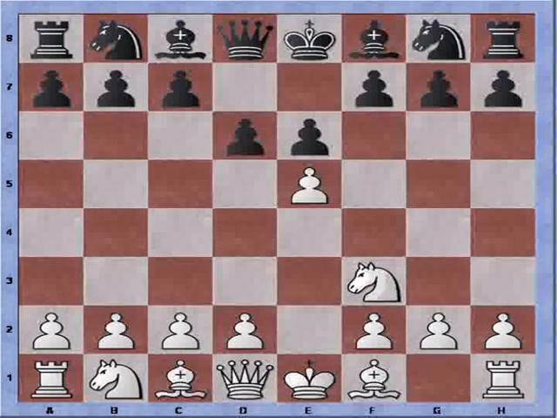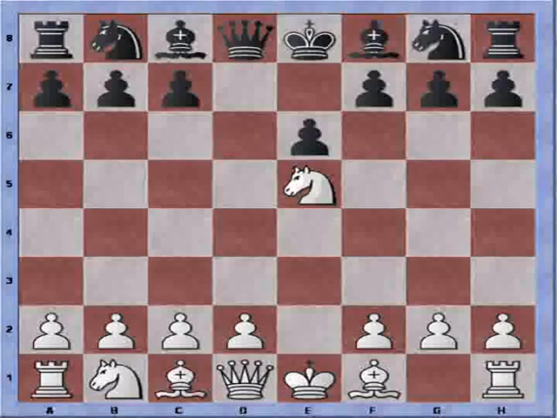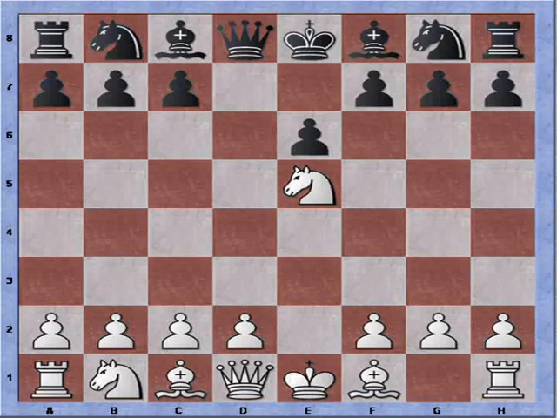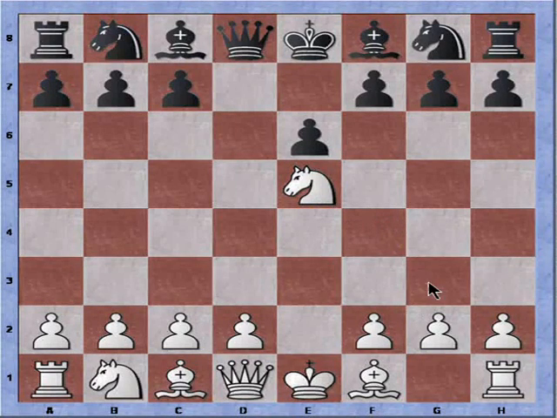Knight to f3. Now, if pawn takes pawn, which was played, and knight recaptures, white no longer has a pawn, an advanced pawn against black, but he has an advanced knight, which isn't as easy to kick away.